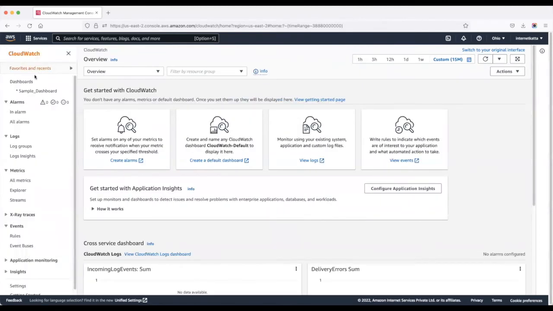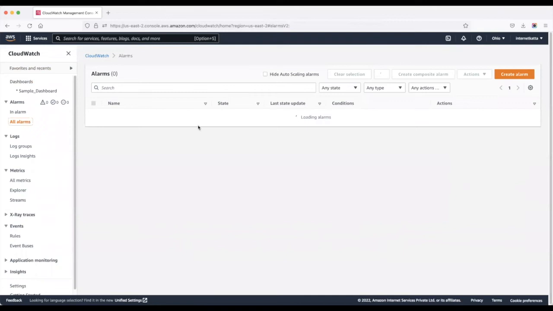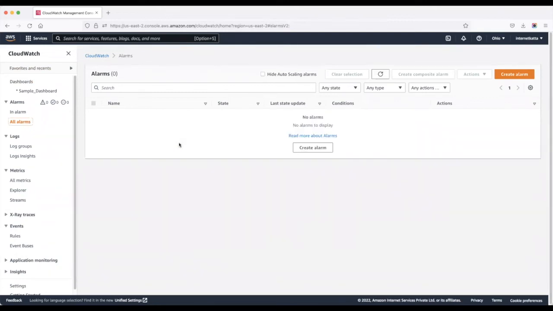After the dashboard, there's an option called alarms. Here we can set the alarm. I'll show you how an alarm actually works. An alarm is generally used for the auto scaling part. If you are doing auto scaling for EC2 or an EKS cluster, then based on this alarm, the EKS cluster or EC2 machines scale up or scale down based on the parameters.